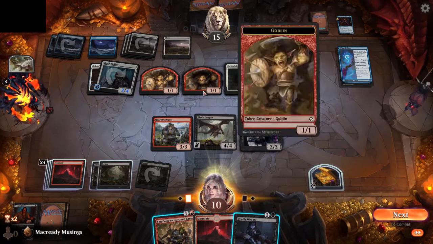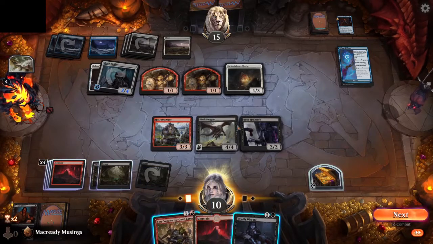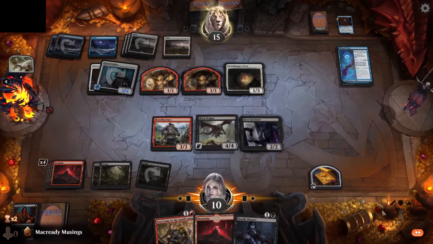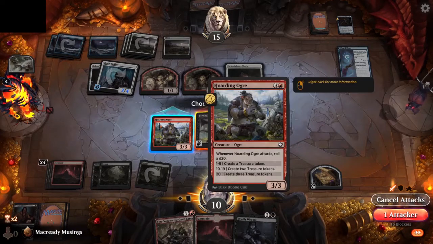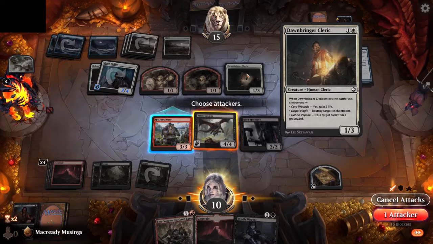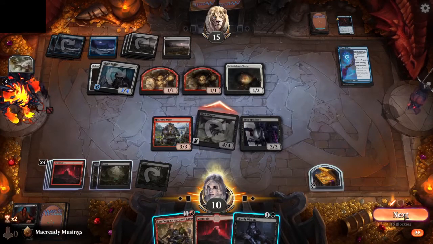I will hold You Come to a Null Camp in reserve for a later turn. I think because they don't realise it's a more powerful card, they don't realise you've got it. I will attack with the Black Dragon. I'm tempted to attack with the Hoarding Ogre for the treasure, but I think it's best because I can block their other stuff coming at me on the ground. So yeah, I think this is the right call.